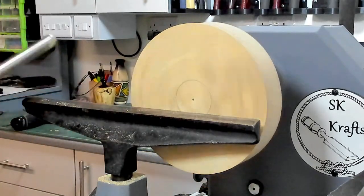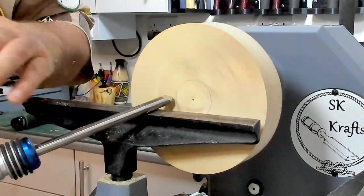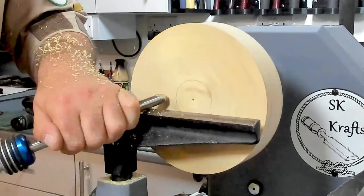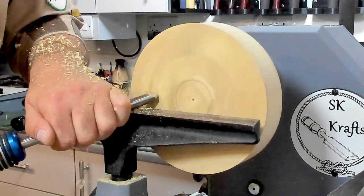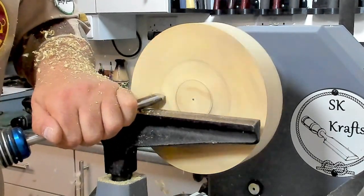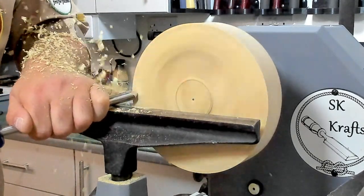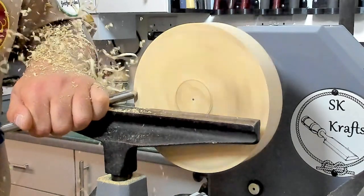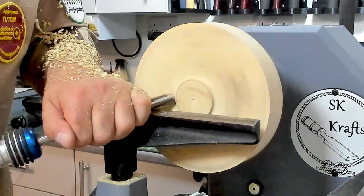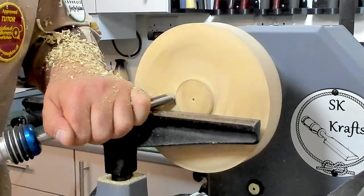Same principle as flattening off. So we're going to bring a gouge in. I'm going to start just in front of my line and start taking that away. Now you can create your tenon first or you can shape your bowl first. It doesn't really matter. I'm going to start taking some of this around because that's the way I want it, and then I can start bringing in for my tenon. The tenon needs to be anywhere between 2 and 5 millimeters in depth, depending on how comfortable you feel.